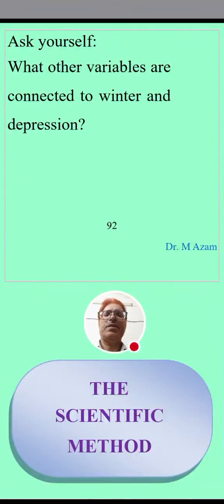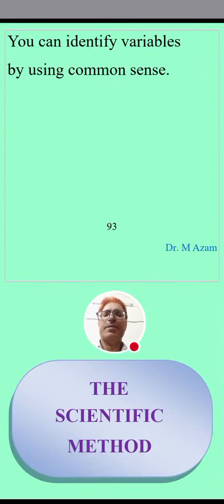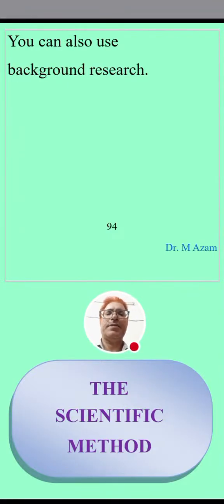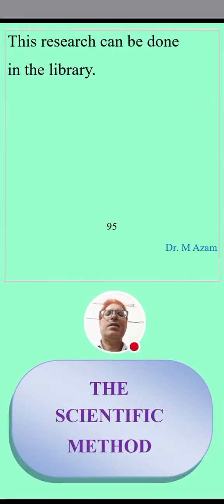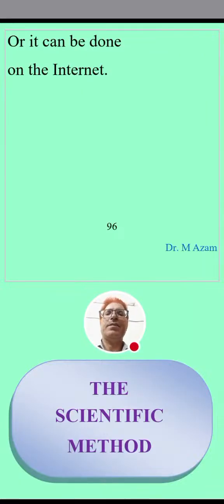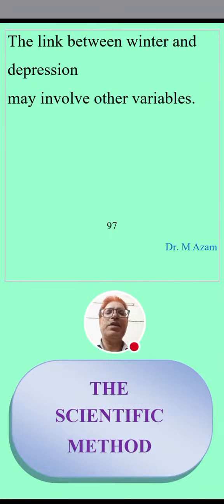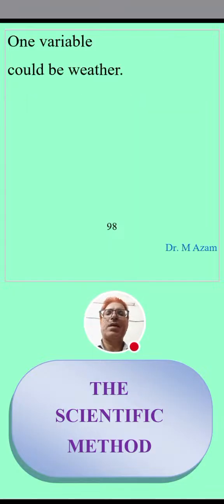Ask yourself what other variables are connected to winter and depression. You can identify variables by using common sense. You can also use background research. This research can be done in the library or on the internet. The link between winter and depression may involve other variables. One variable could be weather.